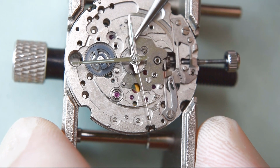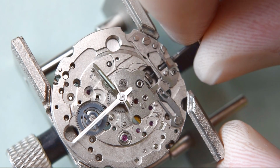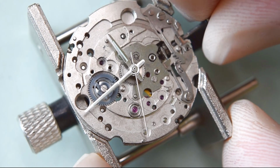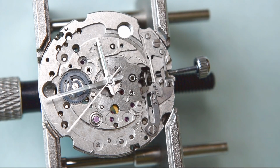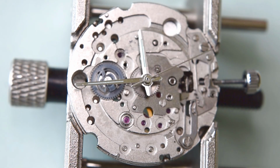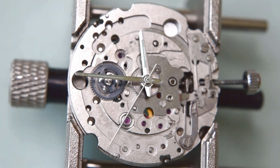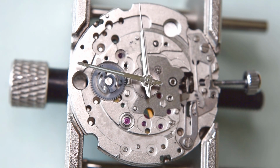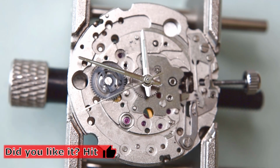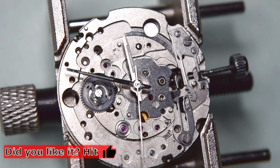Second hand, so you can see, and let's wind the watch a little bit and check it. I sped up the video a little bit so that you don't need to wait these several minutes. And everything seems to work like it should. Everything seems to work properly. So, I think I'm done. Let's check even the lume.